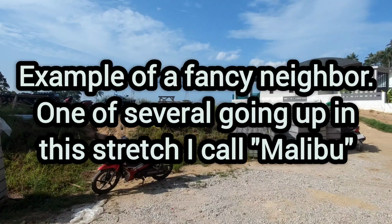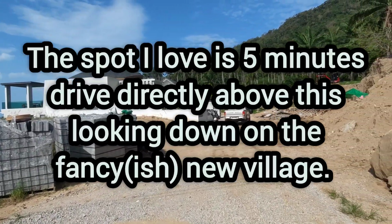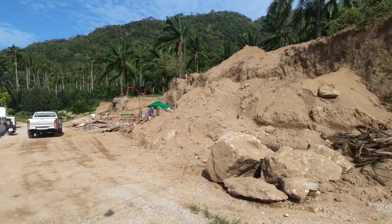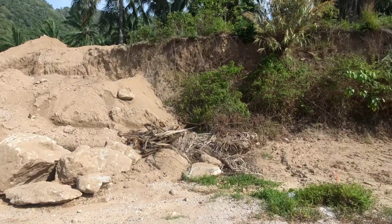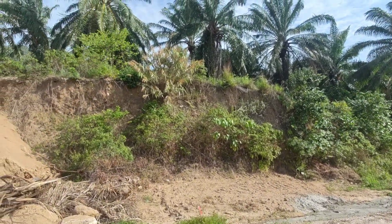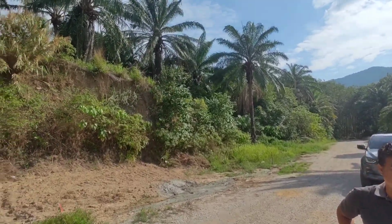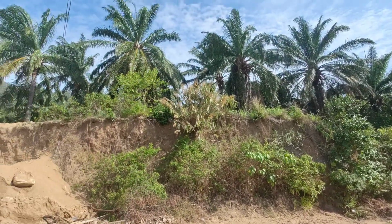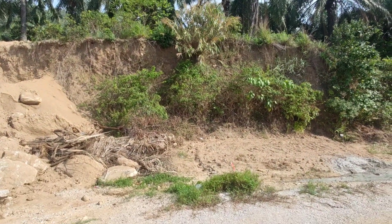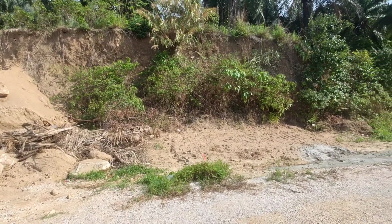So lower on the same mountain, we're looking at a development area. The landowner here has divided these into different plots of 1 to 2 rai, but it can be divided however, but the paperwork hasn't been done yet. So this is the lot that hasn't sold yet, extends down that direction, and it's a 2 rai plot. As you can see, there's an upper level where those palm trees are, and then this lower level, which has to exist this way. It has to be divided up like that.